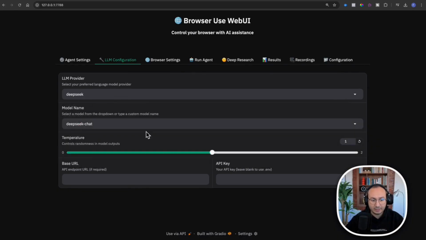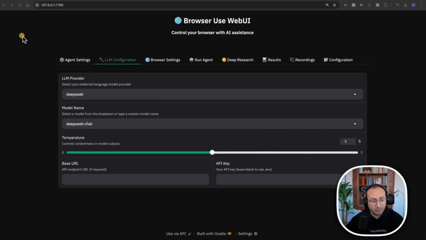When I select DeepSeek, you'll see that it tells me, listen, if you haven't added the API key in the environment file, I can just drop it here. That's one option if I have the key. If I don't have the key, you know that DeepSeek is receiving a lot of attacks today. Creating a key isn't something everyone can do. So either you have an old key, then you can use it with an old credit, of course. Otherwise, there's no option to use it.